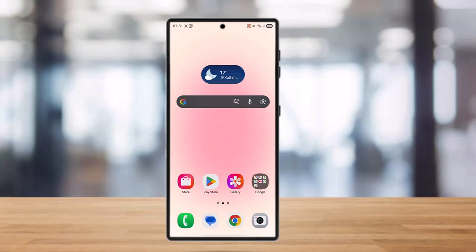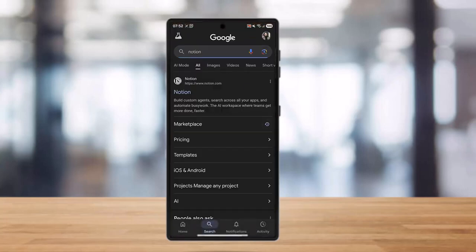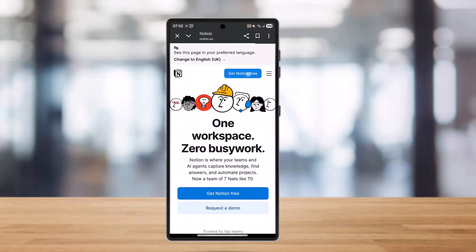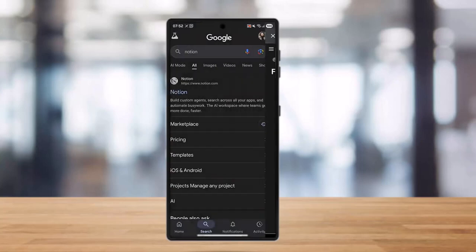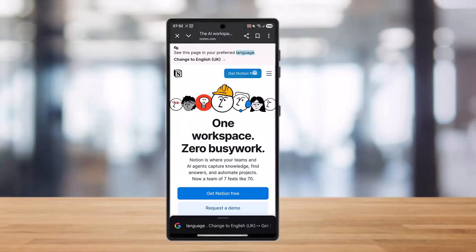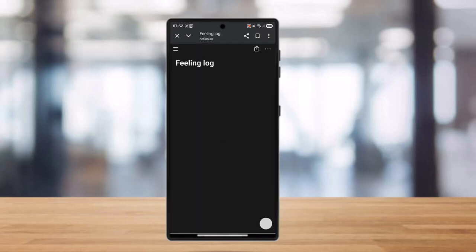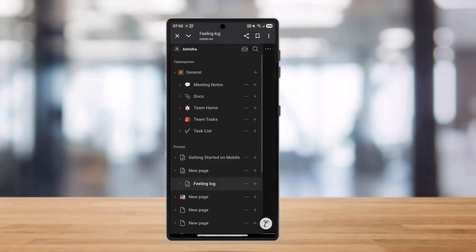So if you want to set up a digital bullet journal in Notion, all you can do is simply go to Notion. Once you're in your Notion, you need to simply get logged in to your account. After getting logged in, you can start by creating a new page or building one from scratch. So once you have built one from scratch or simply chosen from the templates that are given on Notion, you can simply start it.